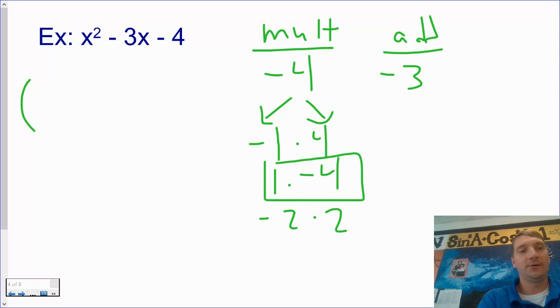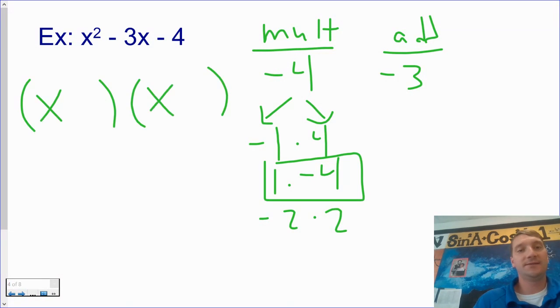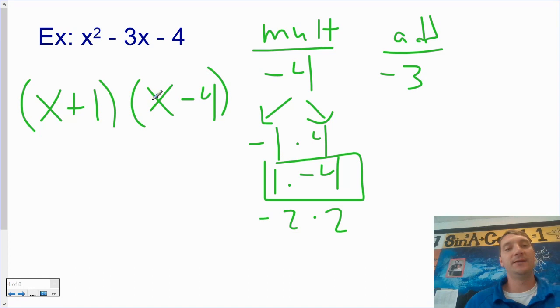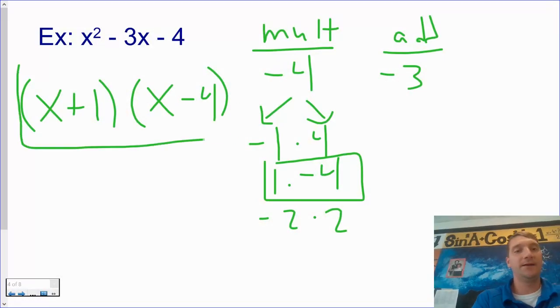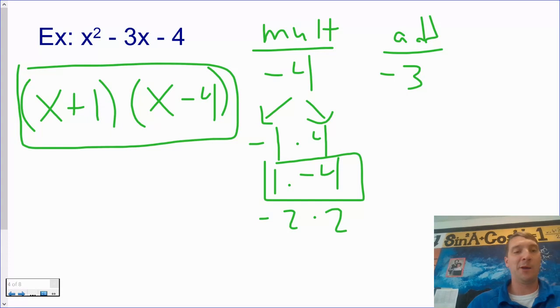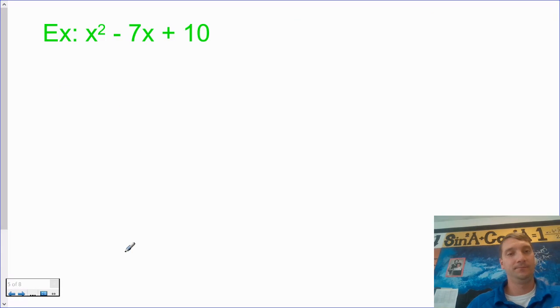And so when I go ahead and write it, get my two parentheses. For these guys, we're going to put the x's in front. I got a +1 and a -4. The order of which these binomials are, that does not matter. But so if I had an x minus 4 first and x plus 1 second, then that would be fine too. And the only reason I'm allowed to put these x's here in front is because my leading coefficient is 1 there. We'll find out on the next video what happens if it's not. Okay.